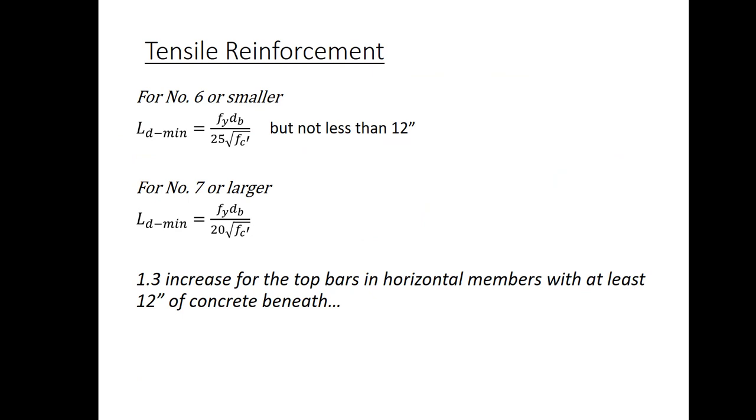So there's some equations that we utilize, and you won't actually have to use the equations. A little bit of a spoiler alert right now. I've got some tables that you can use that embed the equations. But I'm showing you the equations just so that you recognize what is in the equations. You've got the strength of the steel, you've got the bar diameter, and you've got the concrete compression strength. And so you'll see that the equation for number seven or larger is a little bit different, but it's got the same basic parameters in there. Strength of steel, rebar diameter, and the compressive strength of concrete. And I note really quickly that these equations work for standard tensile strength, but we have a special case that we call a top bar that you can take these equations right here and multiply by a factor of 1.3, or a 30% increase for those special top bars.